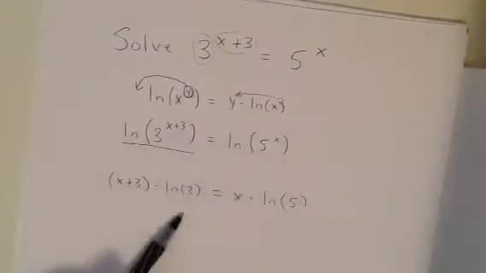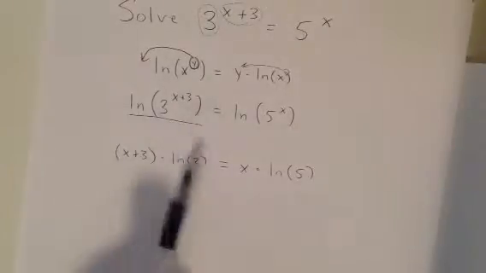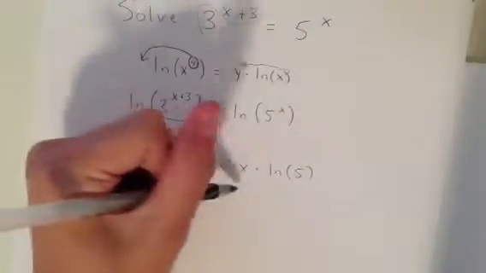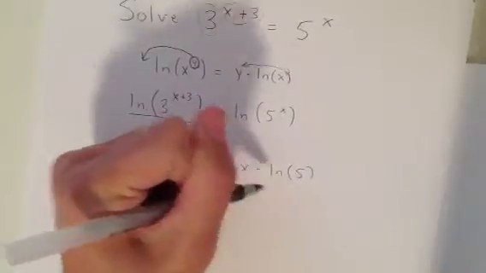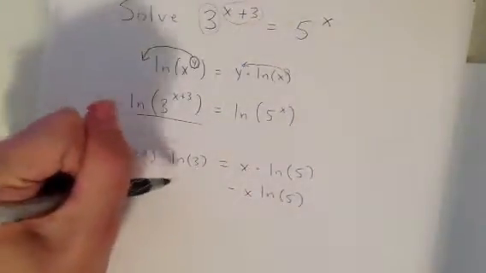Everything about these is exactly the same, but the rules of natural logarithms allow us to write it in a different way. This makes it a little bit easier to solve. So what we're going to try to do now is basically isolate x. We're trying to solve for x, so why don't we try to bring x all to one side. So what we'll do is subtract x natural log of 5 from both sides. We'll subtract it over here.